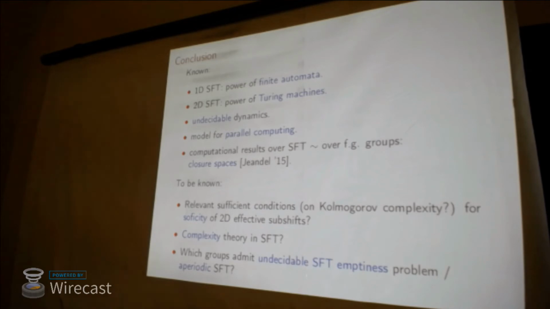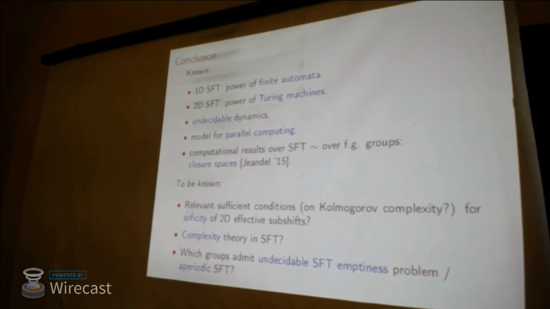And maybe an interesting thing to notice is that most computational results that I stated have exactly a similar parallel result in the theory of finitely generated groups, because subshifts are defined by finite patterns and how you can extend them, and it has the same flavor of construction as a finitely generated group. This is formalized as the notion of closure space. You can see especially a paper by Robert, which really makes the parallel between the two theories very formal.